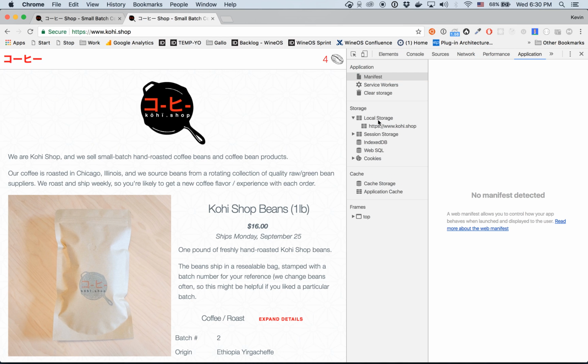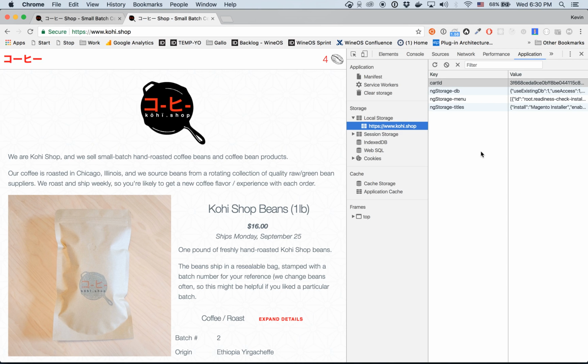I should also point out, by the way, a couple of things. One, by no means is this any sort of authoritative video about how you should be doing this. There's certainly considerations. For example, is it okay to store the cart ID here in local storage? Are there security ramifications of doing this versus session storage? This is sort of like a demo, you can think of it, that I actually sell coffee, but yeah. So take everything here with a grain of salt. It's just one way that you could do this. And I'm just sharing this in case it's interesting for somebody.